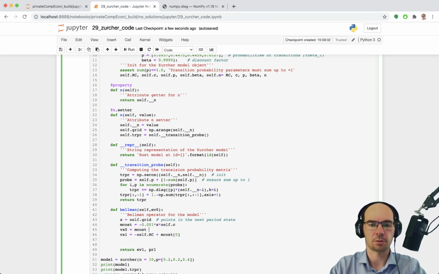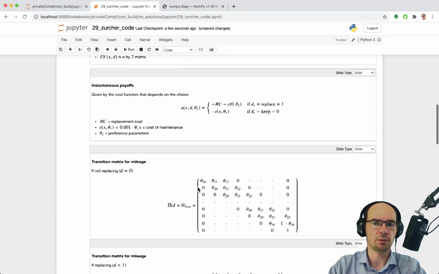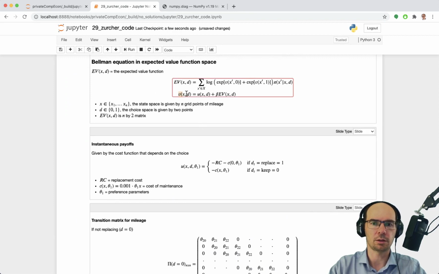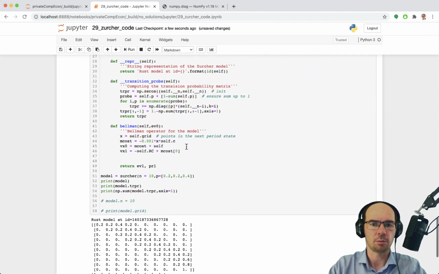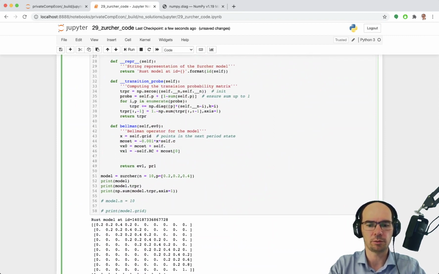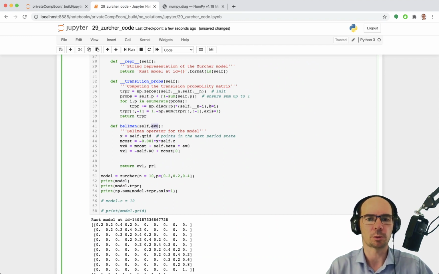the whole vector. Now, if we're not replacing, then we're calculating this Vx naught, which is going to be equal to minus cost plus beta EV, beta times expected values. So self.beta times the expected value from the previous iteration, which is EV naught. That's the expected value passed to the Bellman operator.